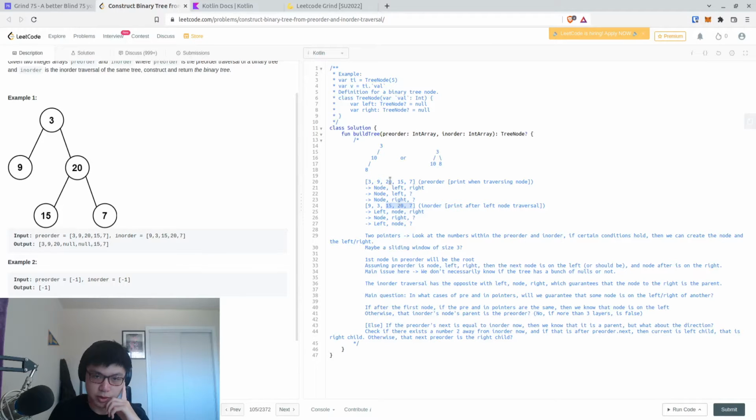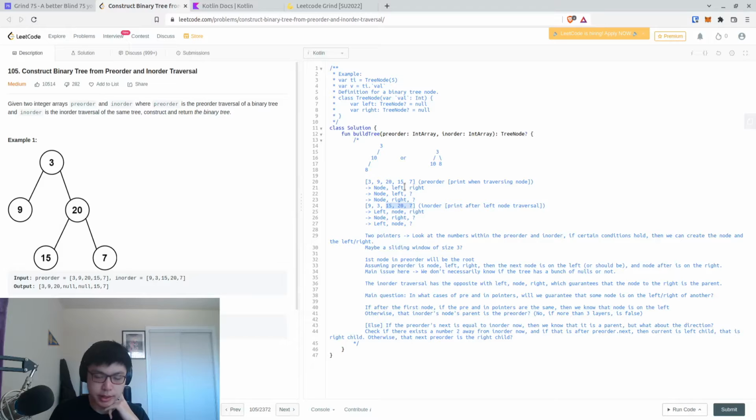We see the node happens to be 20, the left node happens to be 15, and the right node happens to be 7. I wish I had a better example of an imbalanced tree.